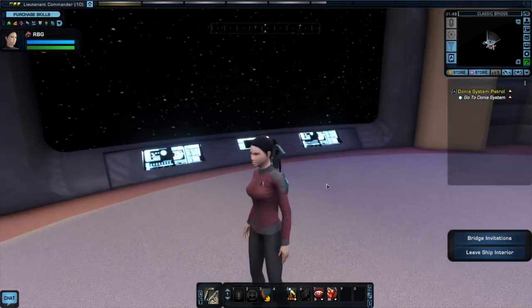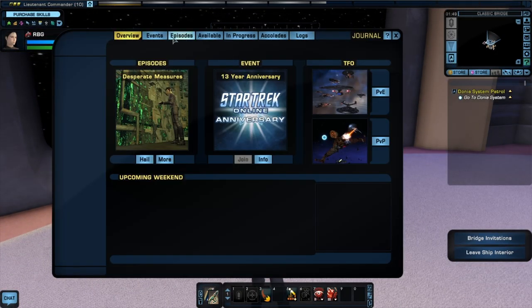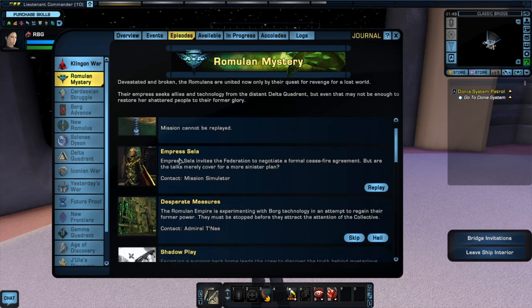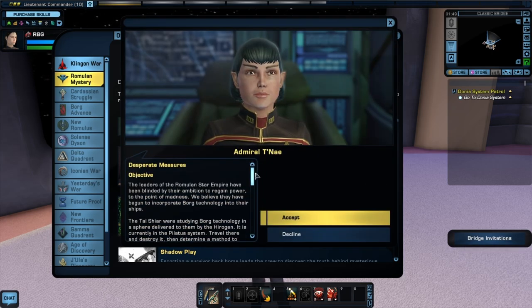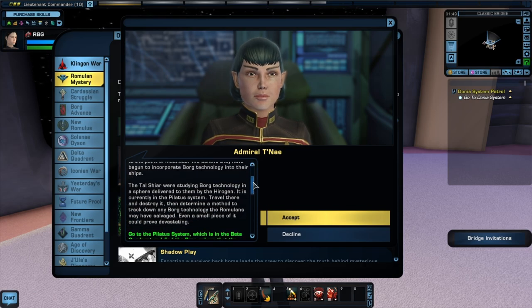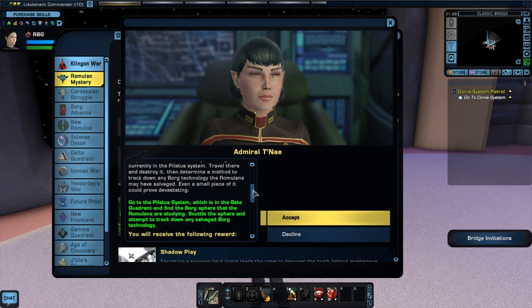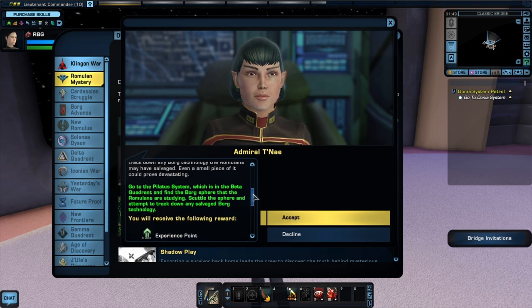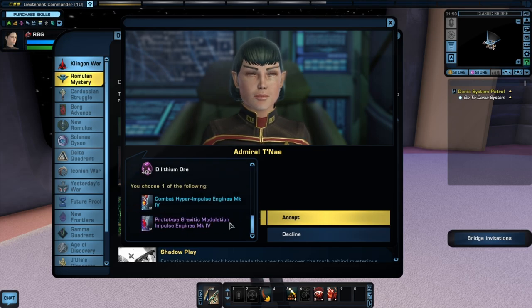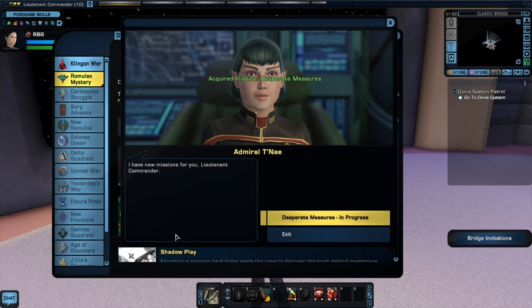So, let's see where we're up to. We were doing the Romulan campaign. Romulan mystery. Right, okay, well, we dealt with Empress Sewa last time, so let's try Desperate Measures. Borg technology in Romulan ships. Colossus system in the Beta Quadrant. Okay. I have new missions for you. You're not a Romulan, are you?